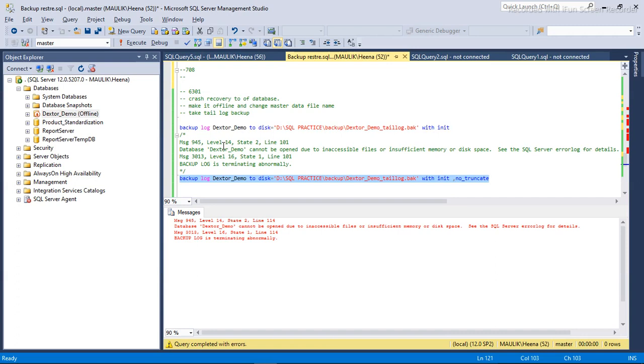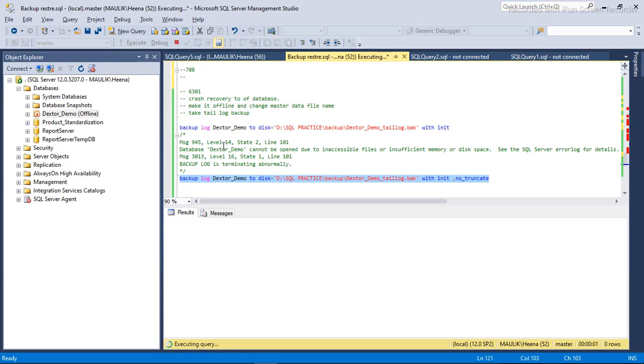If you do truncate, there is no way to get it back. So you can take a no truncate backup any time, as much as you want. Let me take the no truncate backup.